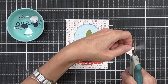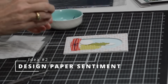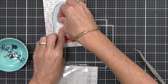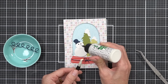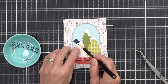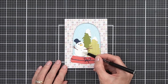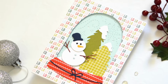And my second idea here today is I'm not actually going to be adding any sentiment. I'm not sure if you noticed, but the cardstock that I've used on the front panel of the card actually has a sentiment repeated across it as a pattern. And it says Falala, and I'm using that as my sentiment today. There are so many different ways that you can use design paper in your card making, and it's an awesome option when it comes to no stamping.